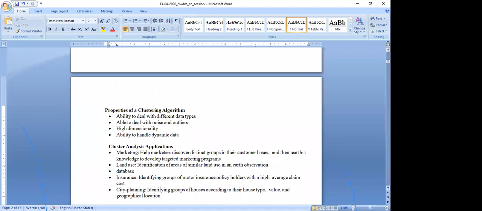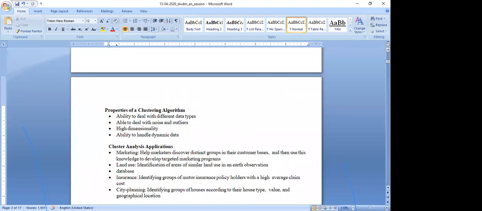Based on the income, the marketing people will call the person directly, and he can directly advertise his products. For example, if it is for low income people, he can't give a loan of more than his income. So based on that, we can do the marketing. It helps in clustering.